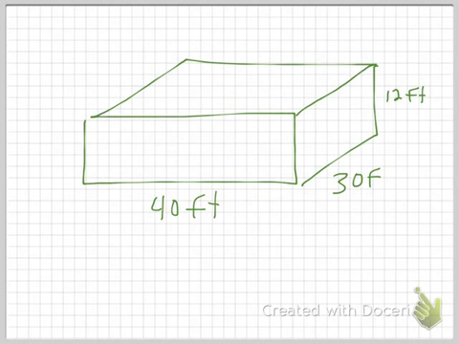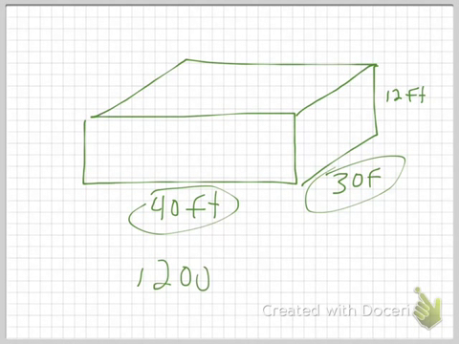Let's envision it. How do I figure out the volume? I need to find the bottom floor, just the bottom 1 by 1 foot area, right? So how would I find just the bottom part? Wouldn't it be 40 feet times 30 feet? And that's how big the bottom would be. What's 40 times 30? 1,200. Now what do I do with that? That's just the bottom foot, the number of 1 by 1 foot squares here.